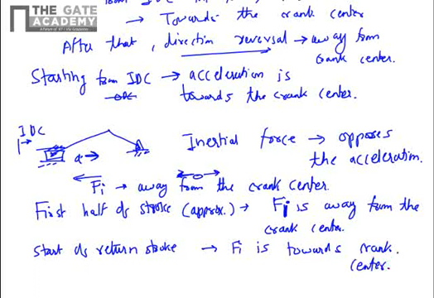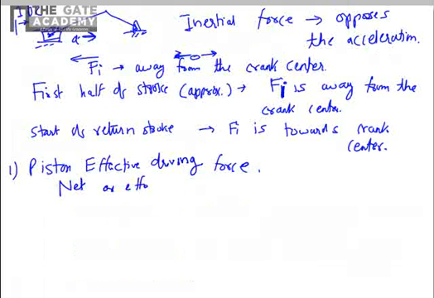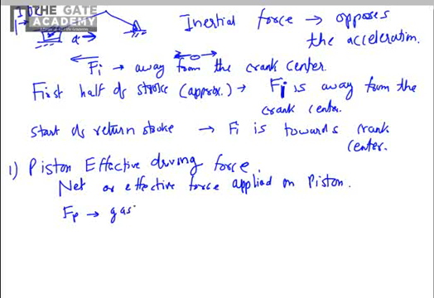Now why we are interested in this one? Because we want to calculate the term known as piston effective driving force, net or effective force applied on piston. So this is made up of two components primarily, that is Fp, the gas pressure in the cylinder, and Fi, the inertial force.